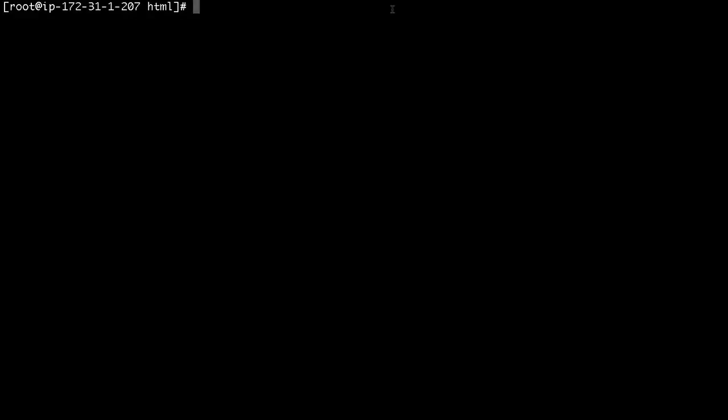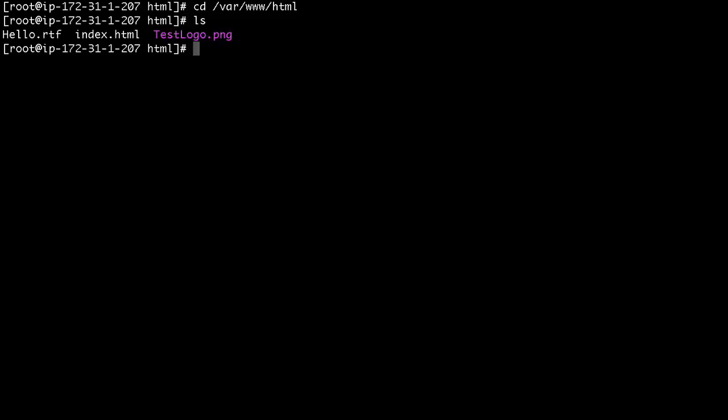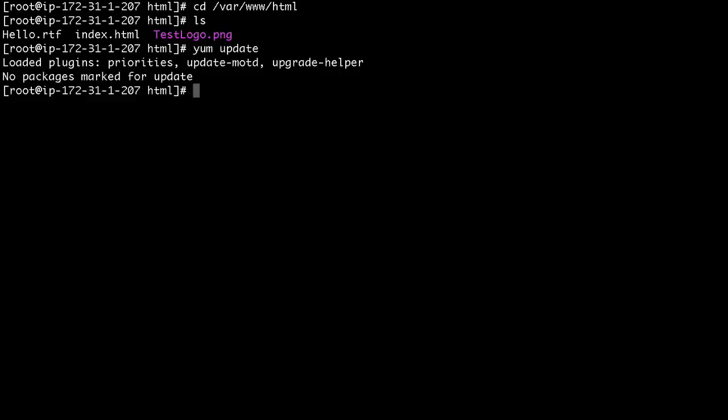If we SSH into it, which I've already done, and go to cd /var/www/html, we can see the contents of our S3 bucket is already in there. If we also try a yum update, we can see that there are no packages marked for update, so it is already patched to the latest version.